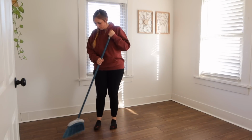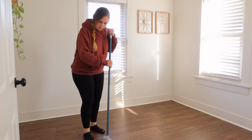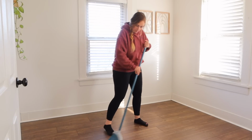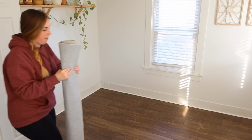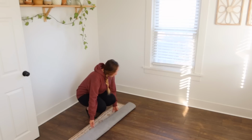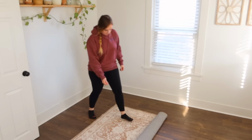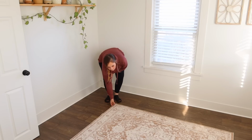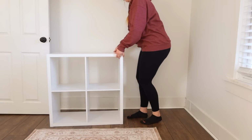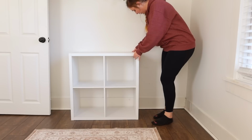With the months getting colder and spending a lot more time inside, we just needed to come up with a solution for indoor activities. If you all are completely new here, we live out in the country in a really small farmhouse, and so we have to do our best to make the best of the spaces that we have. I've even heard the term recently about winterizing your home, and I kind of feel like that plays a part in what I'm doing today. We're winterizing it, we're making it work for the current month that we're in.